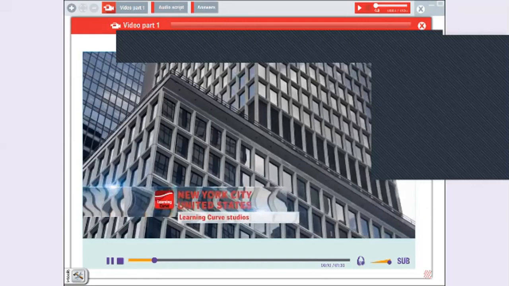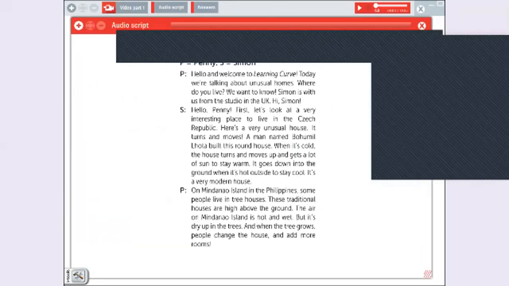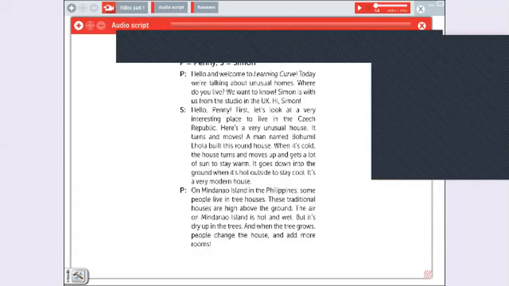No sé por qué es que no se ve, pero pues al menos escucharon, ¿no? Vamos a ver si les puedo compartir el audio script. Ok. ¿Esto sí pueden verlo? No, yo lo veo borroso. Vamos a ver, permíteme. ¿Ahora?